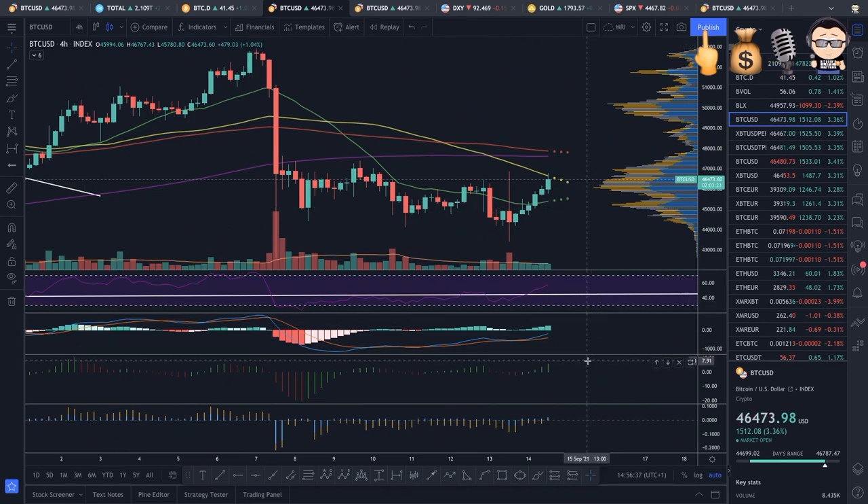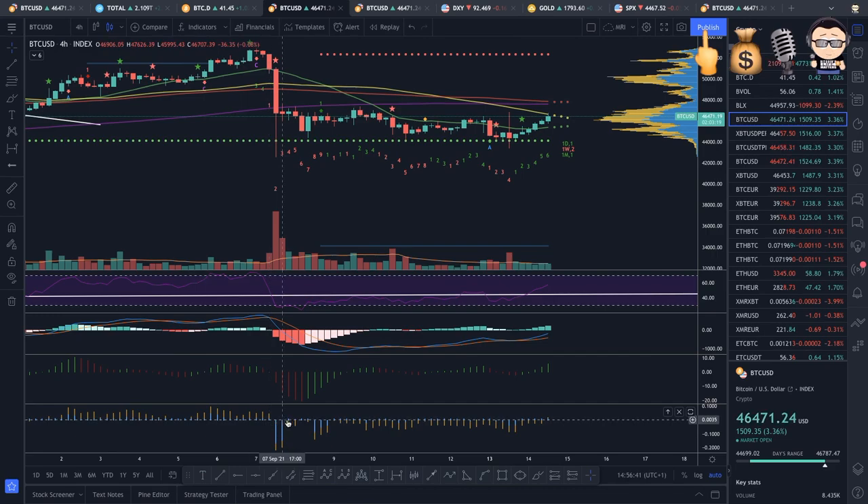A quick peek at the four-hour chart to see the BitMEX funding rate, which continues very neutral. Since the big drop around September 7th, we've had lower-side action on the BitMEX funding rate and are now probably about to flip it. We don't want to see the funding rate too extended to the upside in positive territory — that would favor the bears. On the four-hour chart we're facing resistance from the 50-period SMA, which has crossed the 100 and 200 SMAs to the downside, but the 20-period SMA is turning back up.